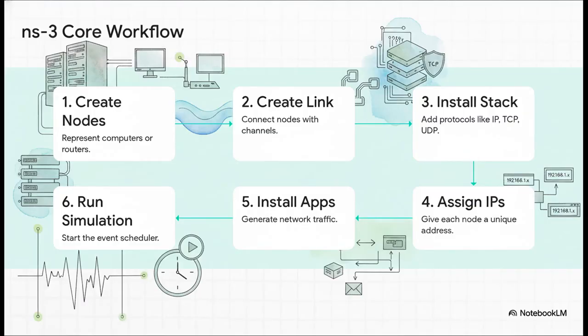So building this in NS3 follows a really logical workflow. First, you create the nodes. Those are your computers. Then you define the link between them and install network devices on them, kind of like virtual network cards. After that, you've got to install the protocol stack so they can speak the language of the internet, like IP. Then you give them IP addresses, you install the client and server software on them, and finally, you just tell the simulator, run. Pretty much every NS3 simulation follows these same basic steps.